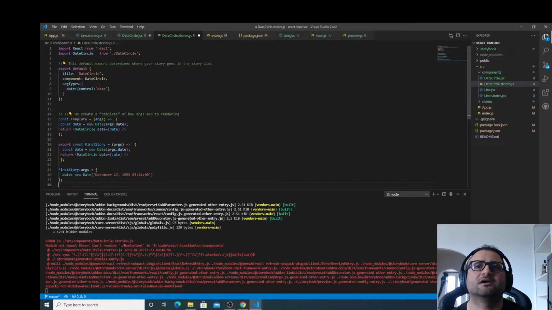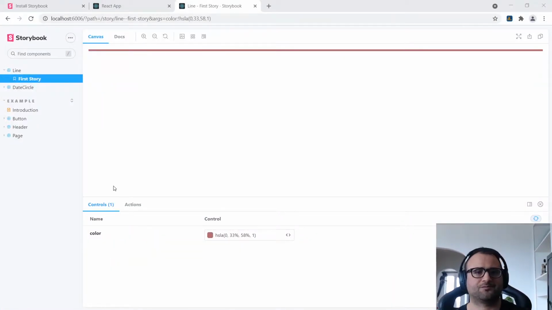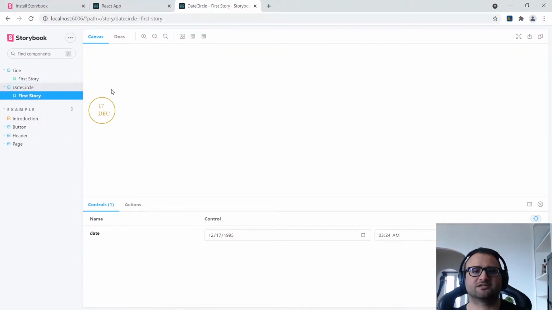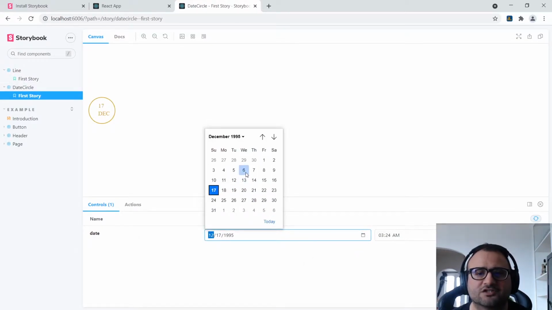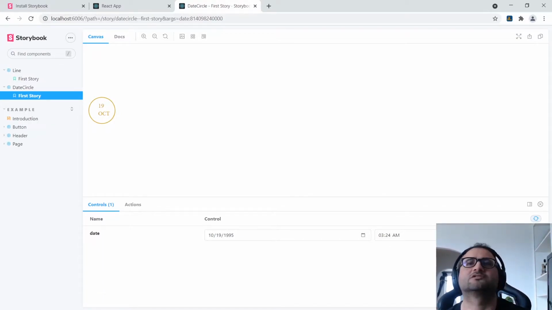So what should happen now? I should be able to not only see my date component, I should also be able to play around with the values. Let's go ahead, and if I share my screen, that's my date, and this is what it is rendering. I have my date variable. I can go ahead and change it to anything else I want. Let's change it to 6, and it changes to 6th of December, you see. And this is the way you can also test your components. Pretty cool. Of course, it goes without saying that you can have multiple variables, inputs, params slash props if you would like to have. And that's why Storybook, yeah, I said it right this time, is really cool.